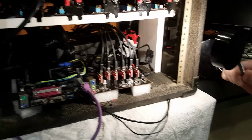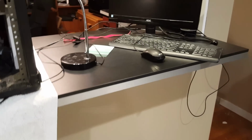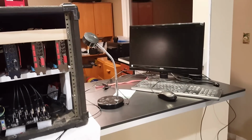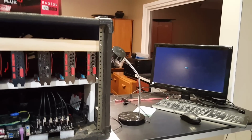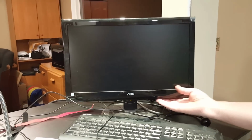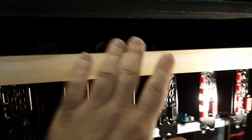So let's turn this bad boy on. You got your monitor on and everything, and we better plug that one in first. Oh, okay. I never know if a monitor can backfeed into a system, so I never leave it plugged in. Oh, nice. Okay. So I'll show you how we can control the fans in the motherboard, or on the BIOS. But I think that's going to be plenty of air. I can feel it right here, right now, pretty good.